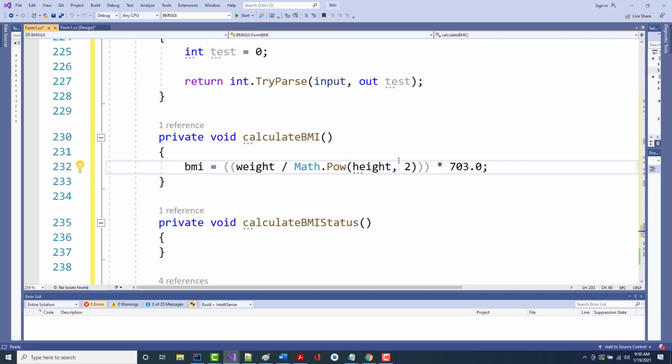So now we calculated the BMI. So the only thing left to do is to calculate the status. That's it. After we calculate the status and you got it working, I'll show you quickly how to change that picture box. All right. And then we'll take another break. And then after the break, we're going to go over chapters 4 and 5. And you'll discover we've covered a lot of the information that's in there already.